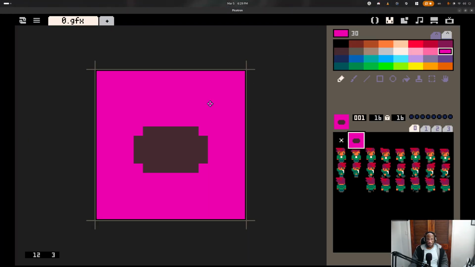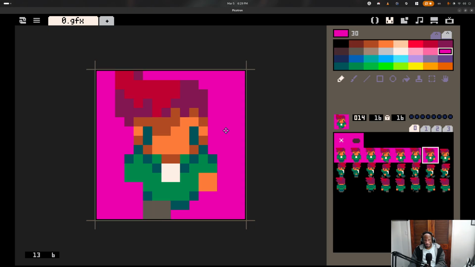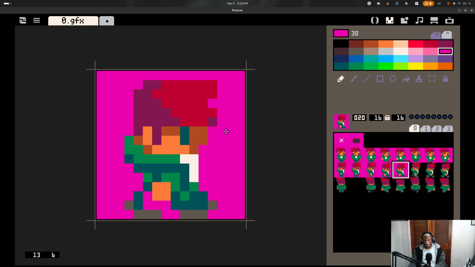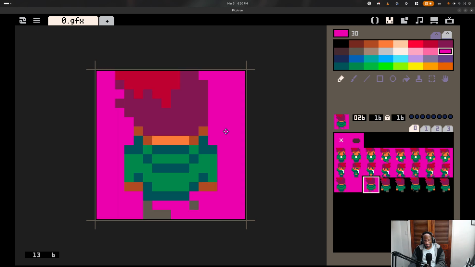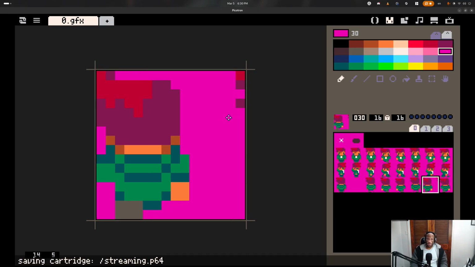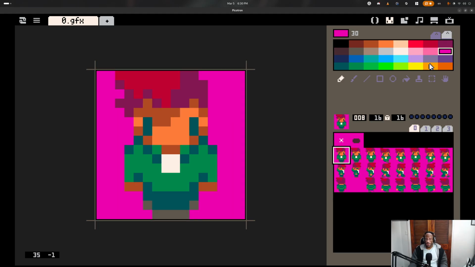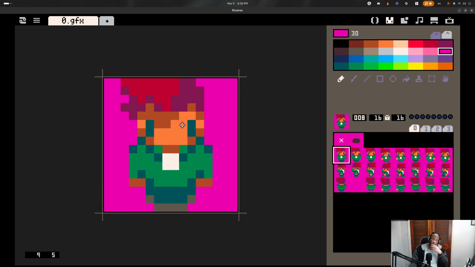We'll just use pink as the very unlikely to use that color. Okay. All right, cool. So now, you know what? This is an ugly pink. I don't mind not using this color. It's just hard to be visible. It's hard to look at the sprite properly like that.